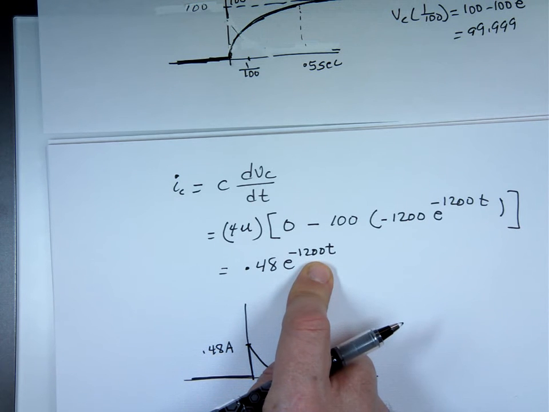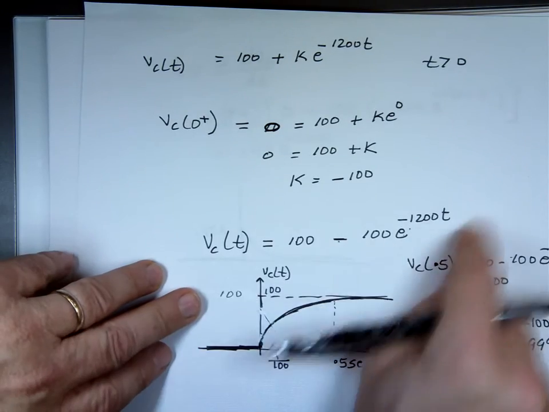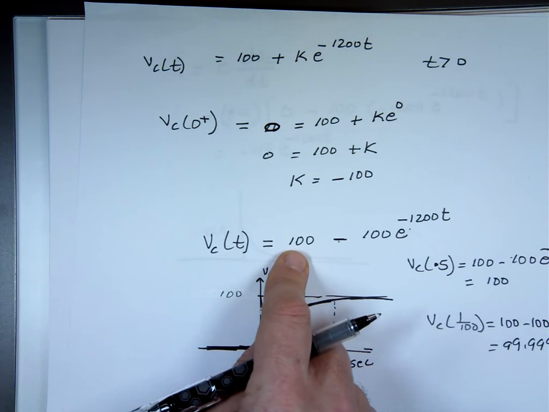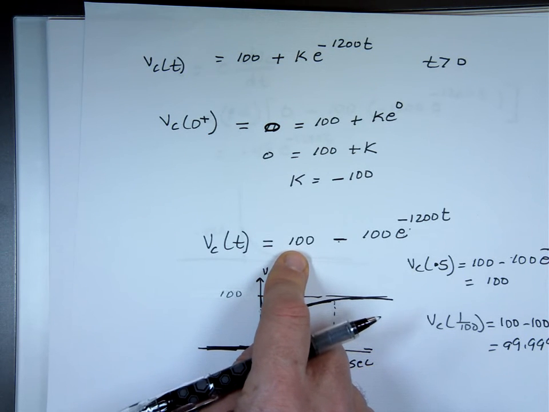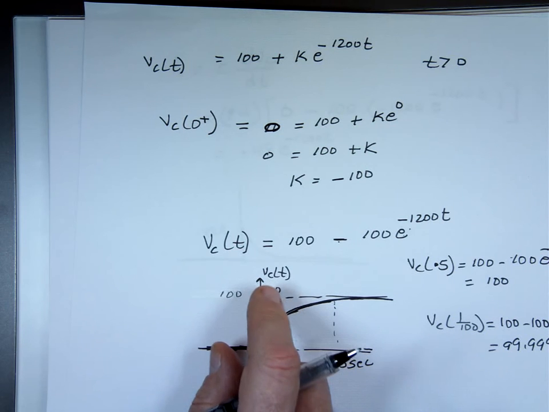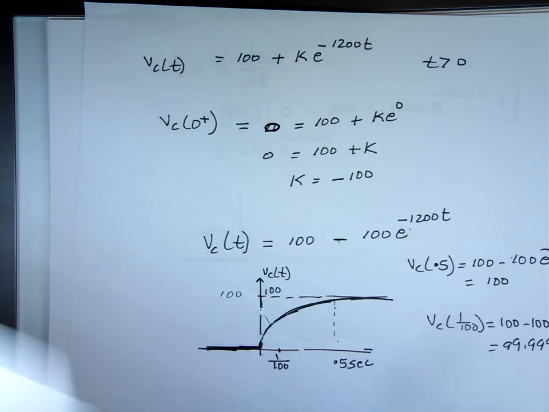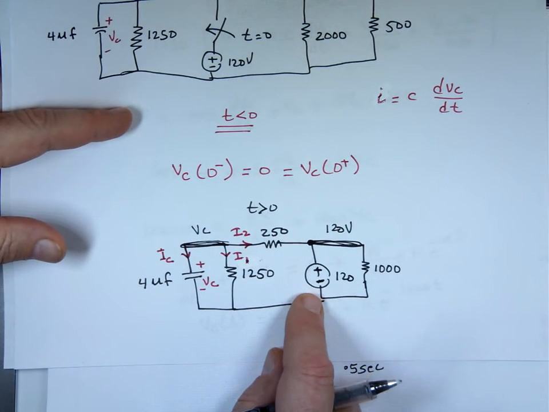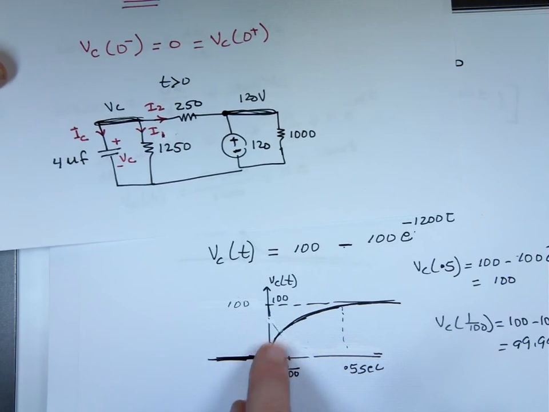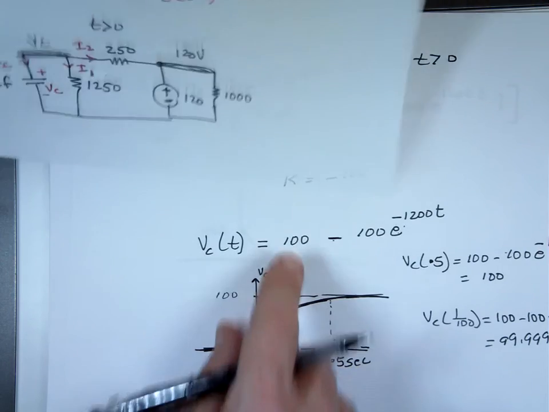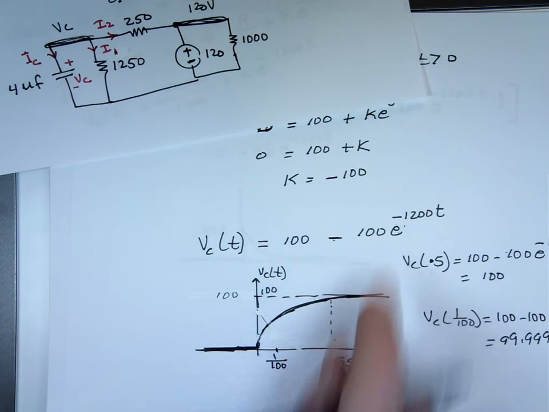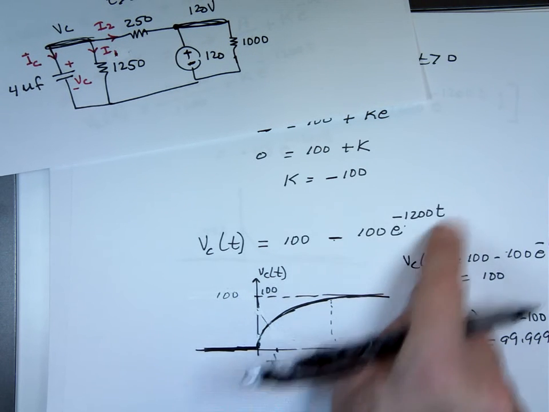Why is the voltage increasing? Because of this value, which is what the voltage is going to be, because of that 100 volt source here. Now you get two sources in the circuit. So this is going to react as a source of the value of 100 minus that. As the time increases, this value decreases.